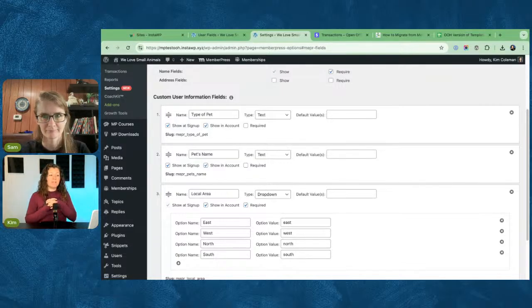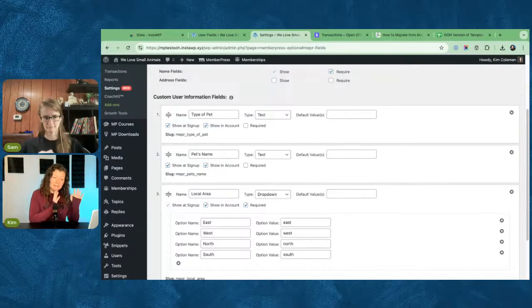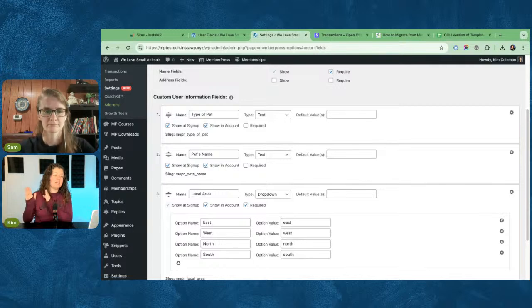So rather than say, let's just call this something different, and then we'd have to migrate all of the user meta information to our field name, we're just going to say, keep using it. So Paid Memberships Pro will say, I'm looking for type of pet in this database, and the field meta key is MEPR_type_of_pet.